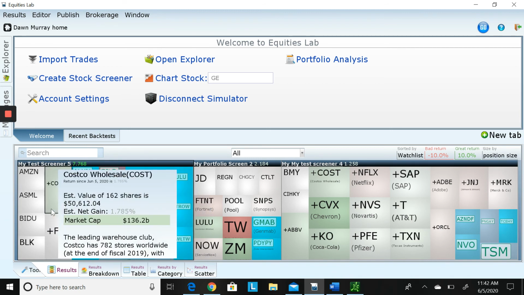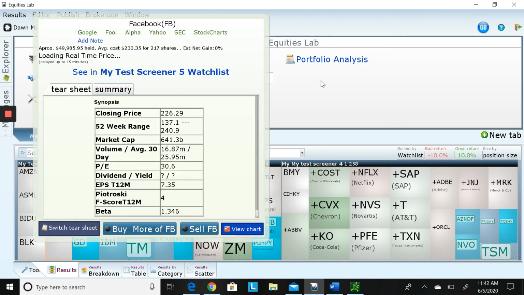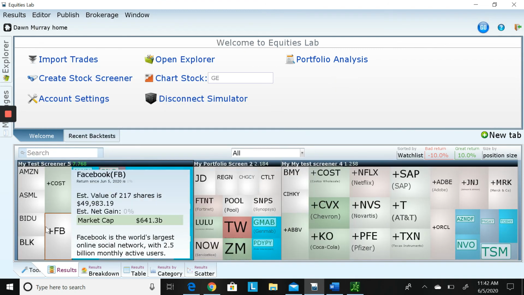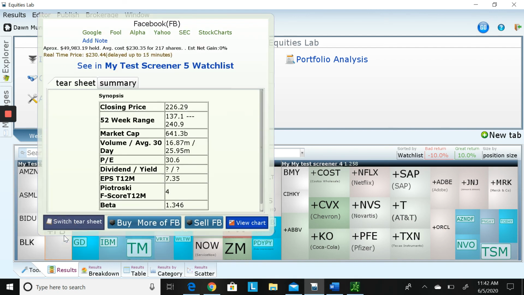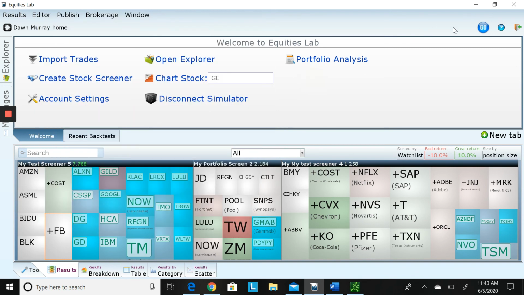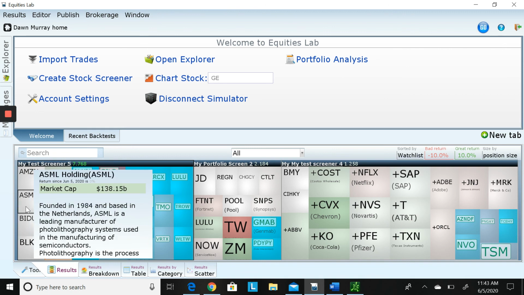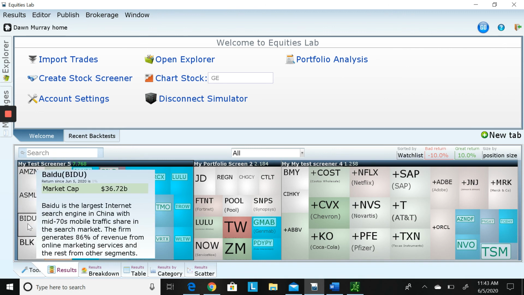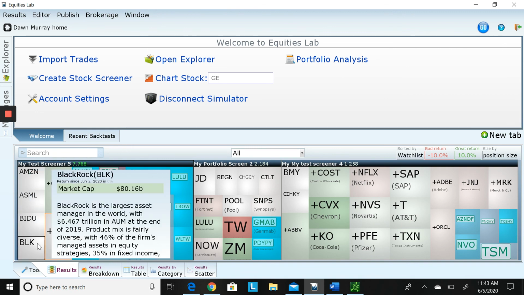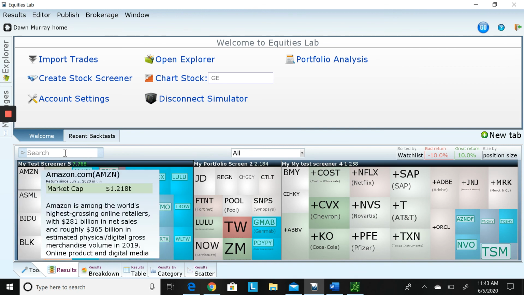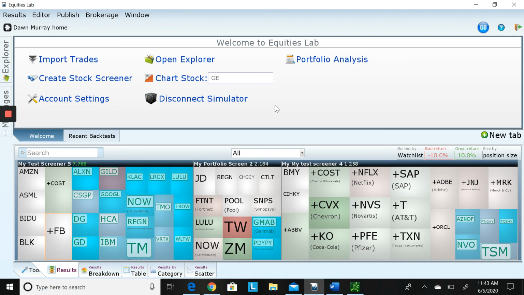So if you add a position today, let's see if this will actually update. This won't actually update until later, even if you manually update it, since you just added it to your portfolio. So as you can see, it's not changing. So these that are not yet in here, because I bought these earlier today as well, will take time to show up, but you can update that as you go.